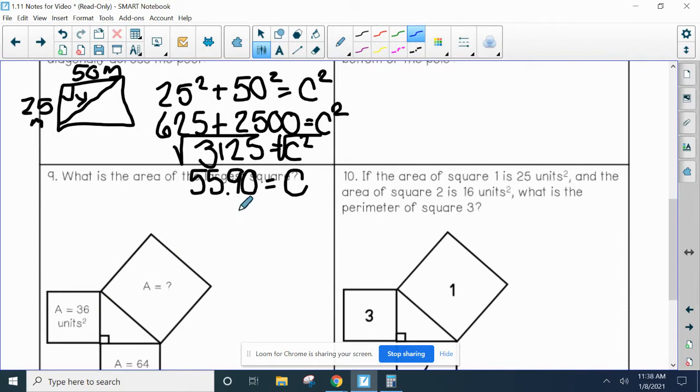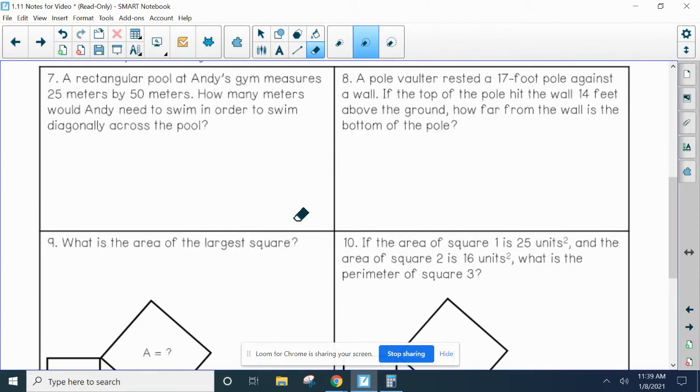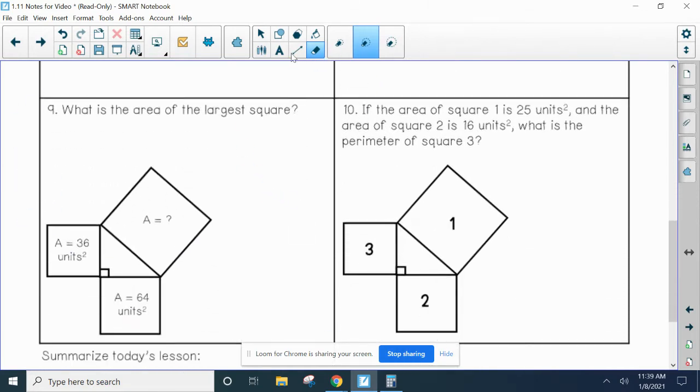All right, so I'm going to scroll down to 9 because I'm going to have you pause it and do 8 and 10 after we get one of each of these types of questions. But like I said, when they're describing it, I can see it more visually, so I like to draw it out. That probably will help a lot of you. But go ahead and pause this and copy this if you're doing it, because I wrote over our next question. Cool. All right. So what is the area of the largest square?